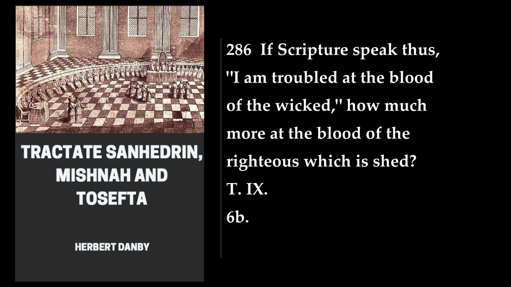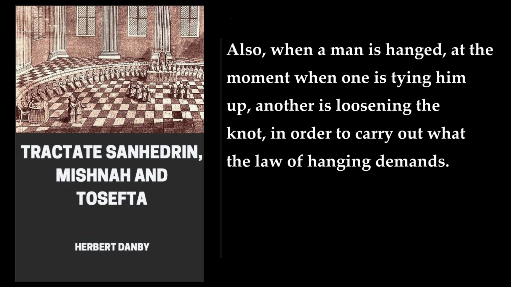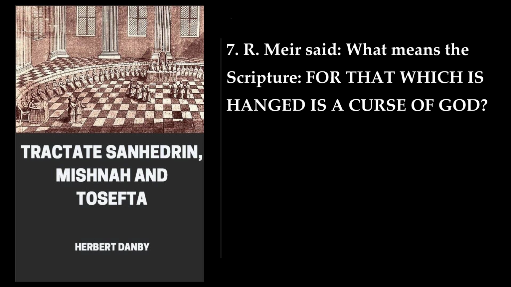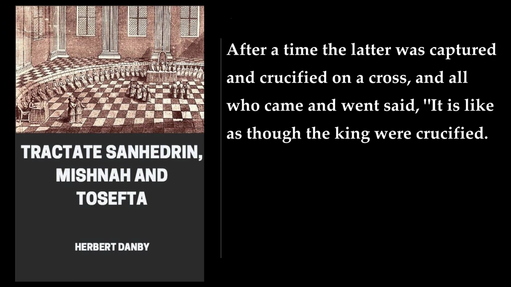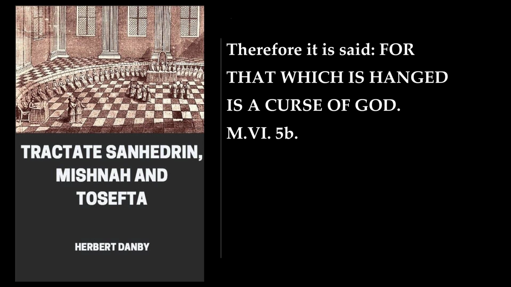T. 9. 6b. Also, when a man is hanged, at the moment when one is tying him up, another is loosening the knot, in order to carry out what the law of hanging demands. 7. R. Mayer said, What means the Scripture, for that which is hanged is a curse of God? It is as though there were 2 brothers, twins, who were like one another in appearance, one became king of the world, while the other went off and consorted with thieves. After a time the latter was captured and crucified on a cross, and all who came and went said, It is like as though the king were crucified. Therefore it is said, For that which is hanged is a curse of God.